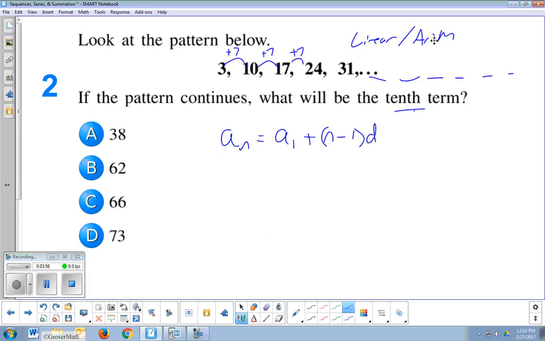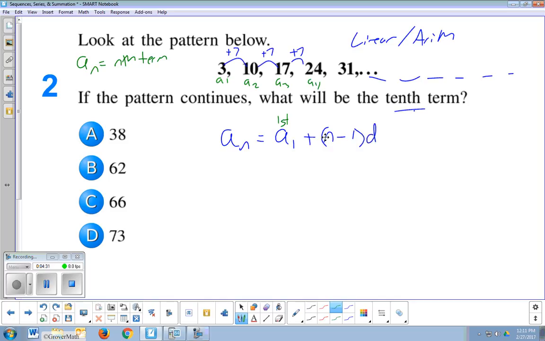So now what do each of these things mean? Well, a sub n is how we say this: a sub 1, a sub n. I call this the first term, the second term, the third term, and so on. The symbols for that would be a sub 1, a sub 2, a sub 3, a sub 4. And so a sub n stands for the nth term, where a sub 3 is the third term. So a sub 10 is the 10th term. Really any term can be found if you have the first term, a sub 1 is the first term.